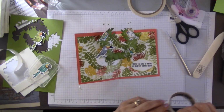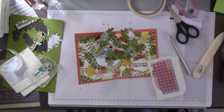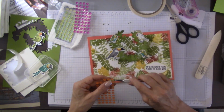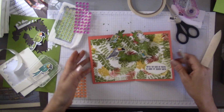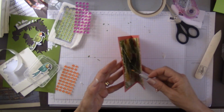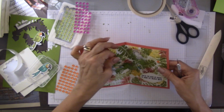So the next thing that we want to do is I want to embellish it a little bit with these really neat, I love these things, these sequins, which are really going to add a pop of color. So I have a Calypso coral, and I can just add, and again I just want to make sure, so I'm going to add these kind of on the exterior around the border of my card, because again I don't want them to bother the way my card closes and opens.